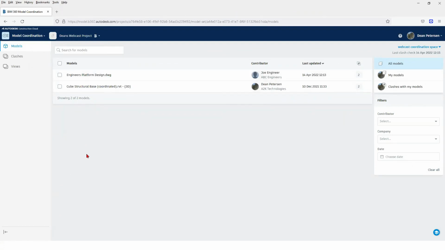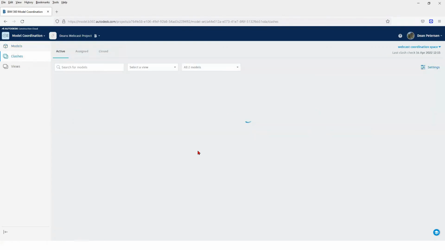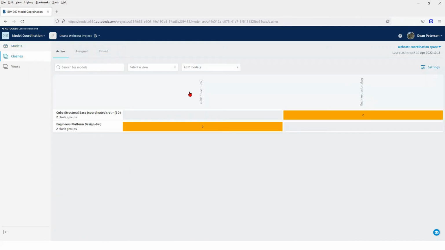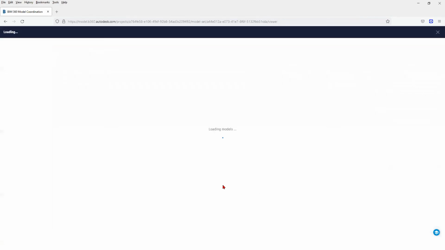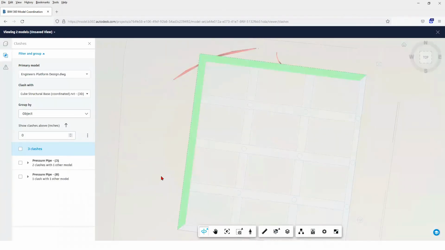We've just got two at the moment. In the clashes tab here, it'll bring up a matrix for the clashes it finds between as many models as are loaded in those folders. And we can click on one of these cells in the matrix to go and have a look at those particular clashes that it's found.